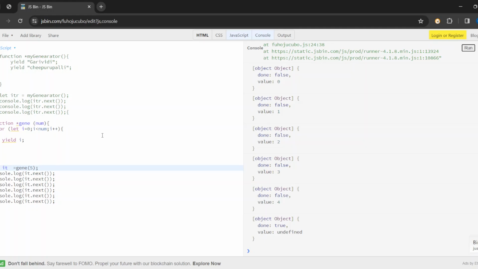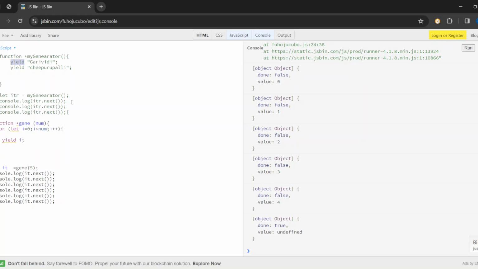So a generator is created by using an asterisk in front of the function name. When you execute such a function, it doesn't return a value immediately. Instead, an iterator is returned.